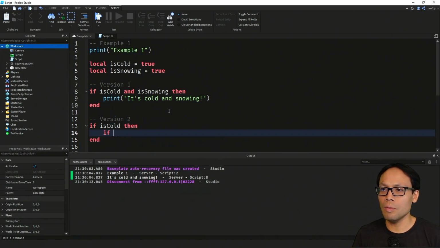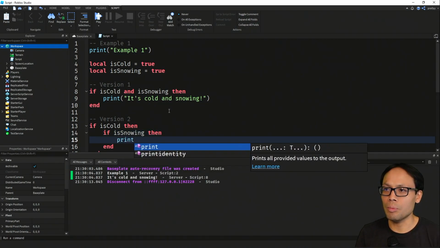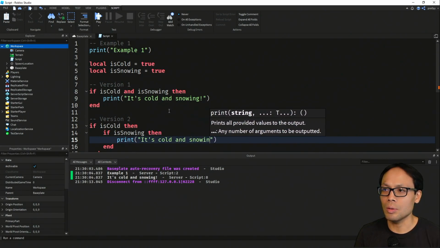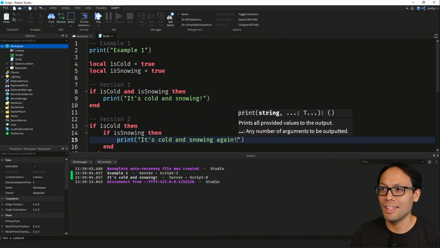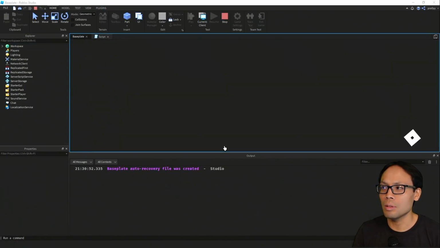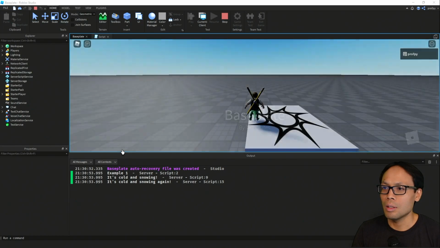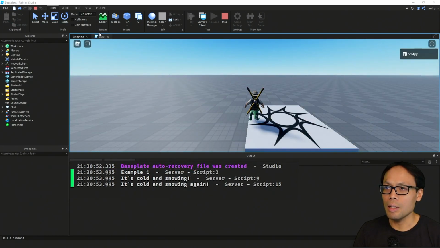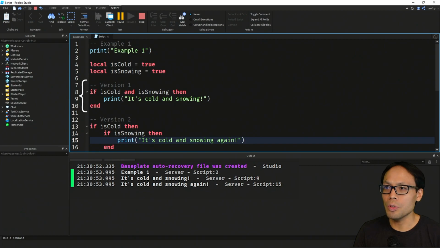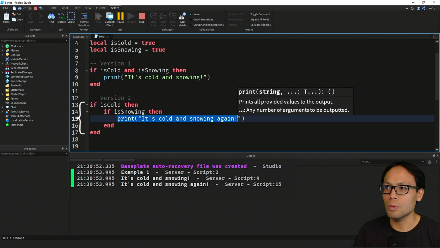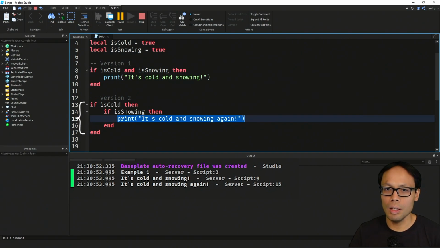So we've got if is snowing, then we're going to print it's cold and snowing again. All right, so let's try this out here. We have our output here, it's cold and snowing, and that is from our first version. And then from our second version, we've got it's cold and snowing again.